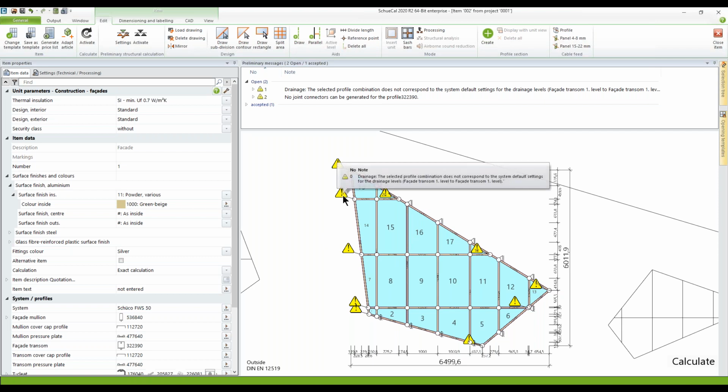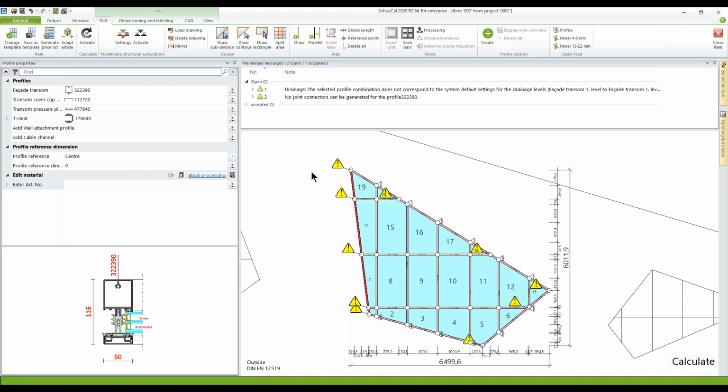And the message tells you that the selected profile combination does not correspond to the system default settings for the drainage levels. So that means the boundary of the construction is our transom profiles actually, and we have to change the drainage levels technically. And that works like this.